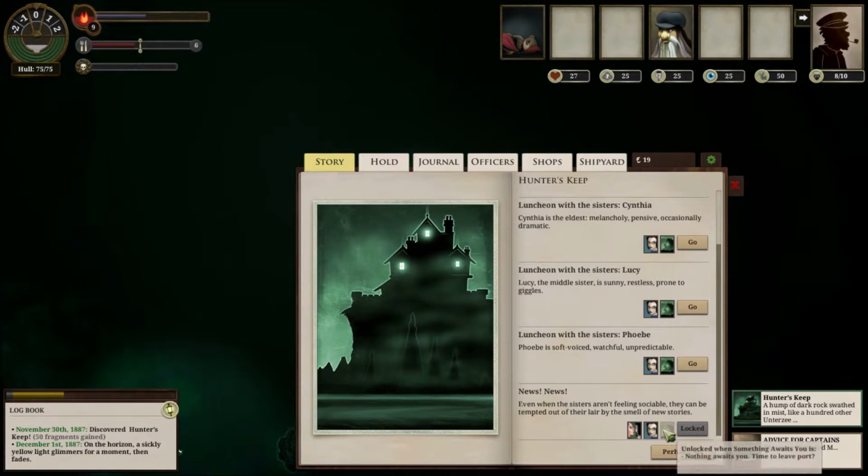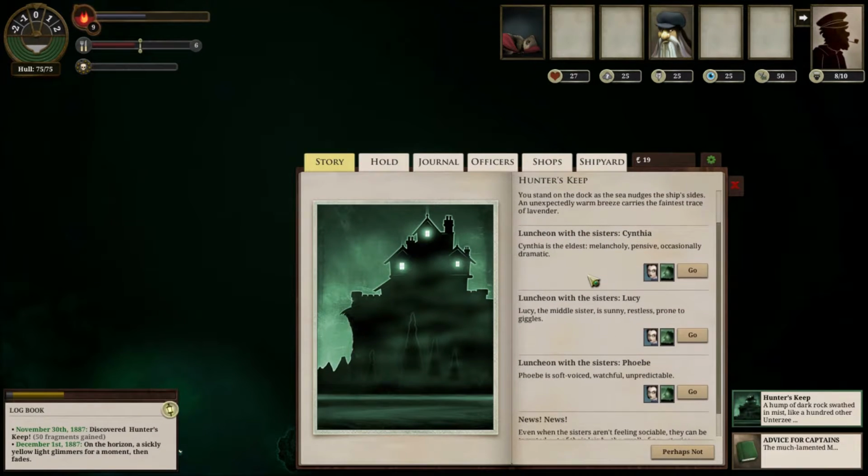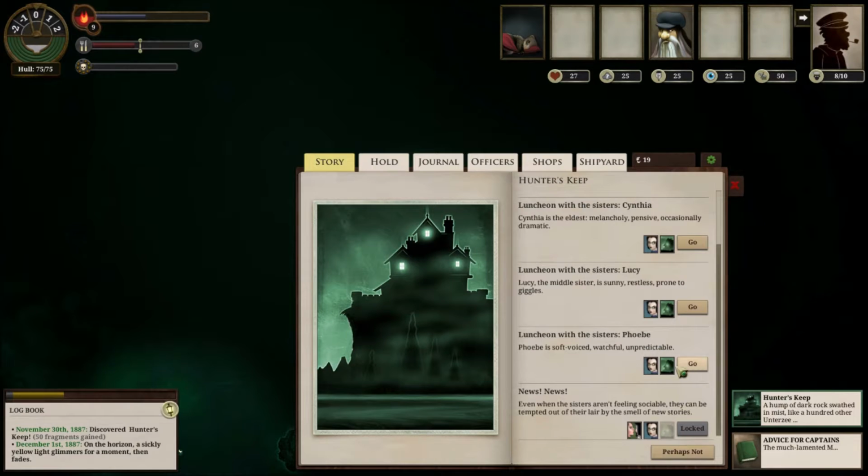When you have some more information, when something waits you, we may be able to share with them in a little bit. But let's go ahead and pick a sister. Let's start with the youngest. It's a little creepy, I know, but again, the unpredictable thing is what's interesting to me. So let's have a look.